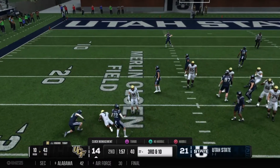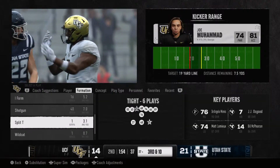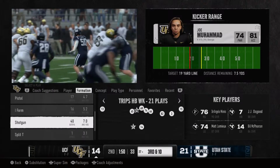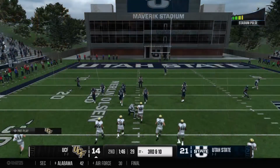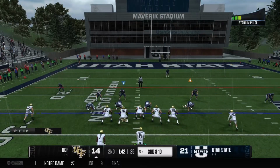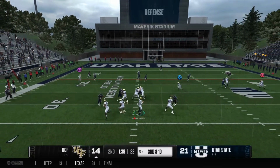They bring him down, and he's going to lose a yard on that one. And a great job by the linebacker. You could tell, starting to crowd the line of scrimmage, get up there in the line of scrimmage, see it, diagnose it, get in the backfield, get the running back on the ground for the tackle for the loss. Ball spotted at the 27. They're facing a 3rd and long to try to keep their hopes of a touchdown alive.